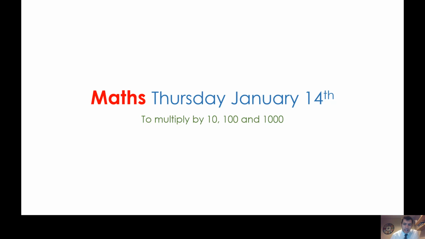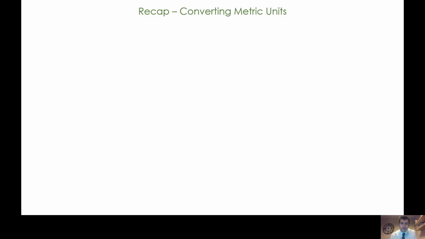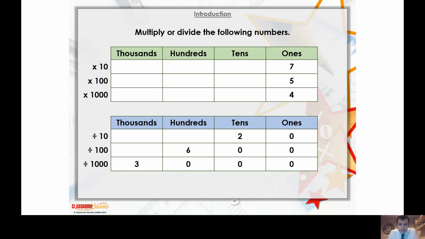Okay, so looking through this then, as we've done previously, we'll look at the answers at the end of this. So if you pause the video before you do that, it gives you the opportunity to practice it. Okay, so we're going to convert some metric units within our work today. Metric units are the unit of measurement that we primarily use now. It's a more modern type of unit, and it's certainly used a lot more around other countries within the world. What we tend to do, and this relates to our previous work, is multiply by 10, 100 and 1000 to find values. So just a bit of practice for that to begin with.